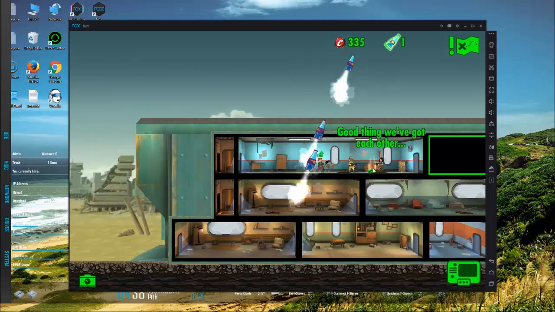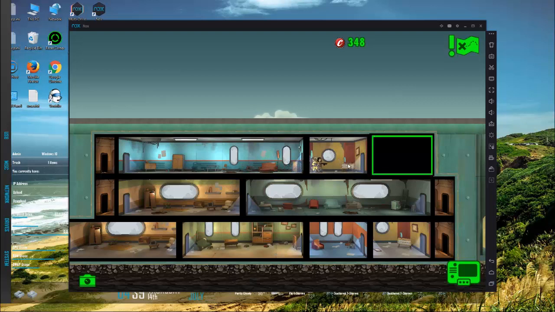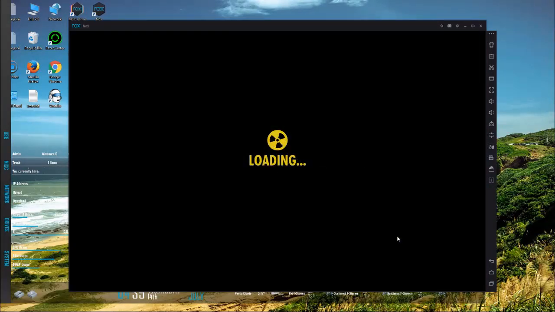There's my Harry Potter wand. This guy leveled up. Wow, that's cool. You can level up while doing these. Got some Nuka-Cola. Got some Wasteland armor. Or some Merc armor. Cool, so pool cue, lunchbox, Raider armor, 348 caps, and 15 Nuka-Cola, which replaces the 10 that it forced me to use.